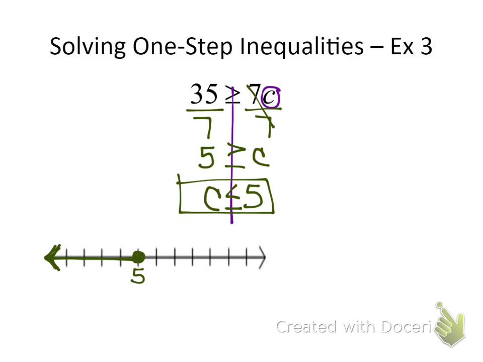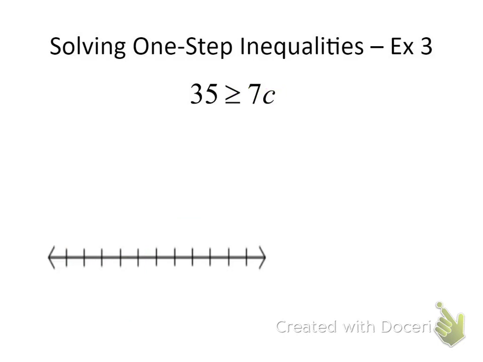What if I just said C is equal to 5? How would I graph that? Closed. I just put a closed dot on 5 and that'd be it, right? Yeah, that's it. If it's equal to, you just make a closed dot on the number that it's equal to and no line. Questions so far? Doing all right? Okay. Let's take a look at example number 4.